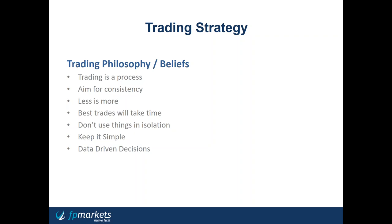And one thing that I do believe is, as people, as humans, it's simple to be hard and hard to be simple. Right? It's very easy for us to complicate things, and unfortunately it's very difficult for us to simplify things. And in trading, I think we need to simplify.